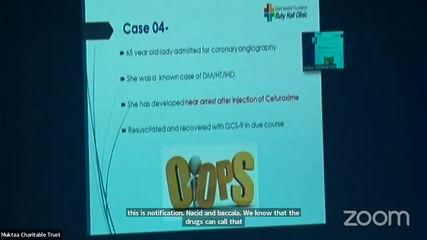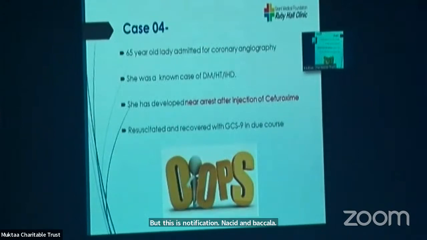A court case. A cardiologist is here. An old lady, 65 years, was admitted for elective coronary angiography. As a routine, they gave an injection of Supacef pre-procedure. After the injection of Supacef, she had a cardiac arrest. This happens. Now relatives are asking why you didn't check that she had hypersensitivity. In the history it was mentioned that there was no hypersensitivity reaction to any drug.